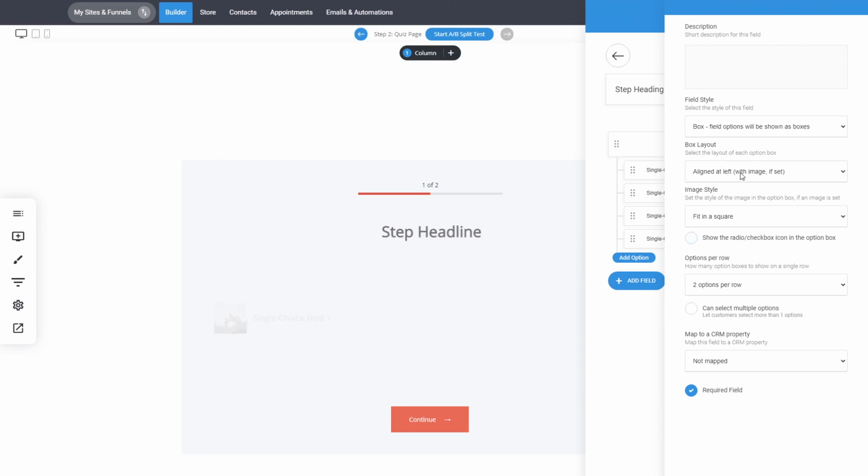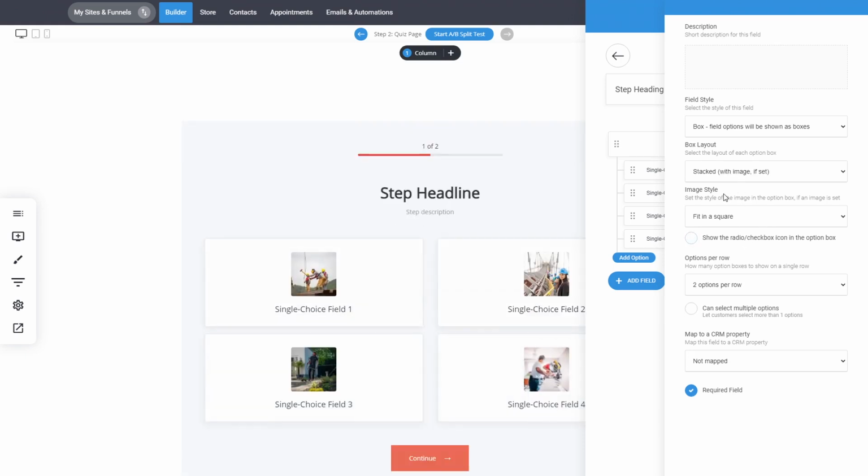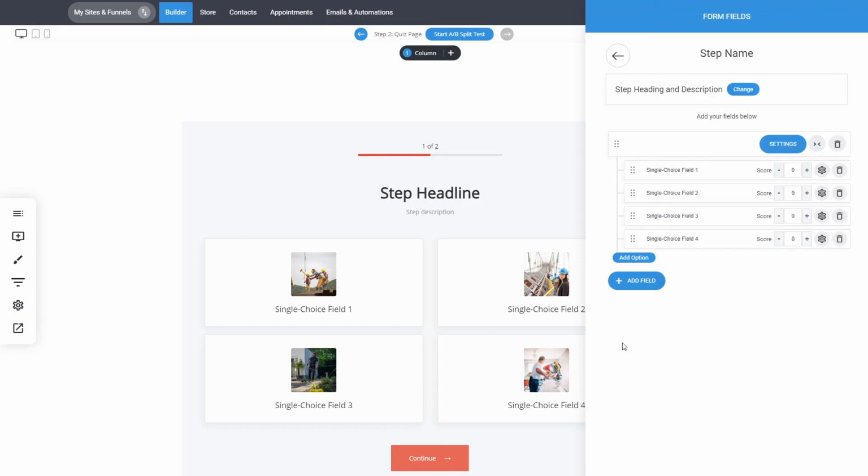So here it is with a square on top, for example. You can fully adjust the design that you like to appeal as much as possible to your users. And again, you can make it a multiple option type of step. So instead of picking just one option, they can select and choose multiple options in the step. So just like that, you can add and customize each field.